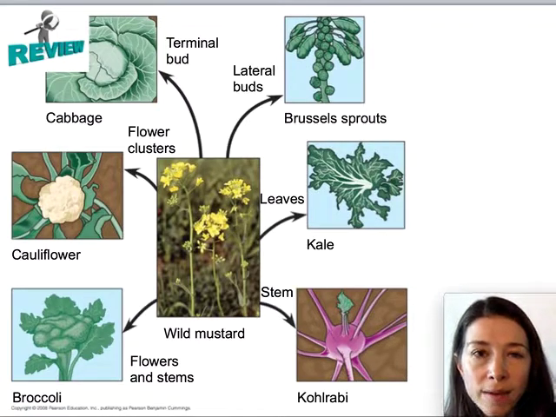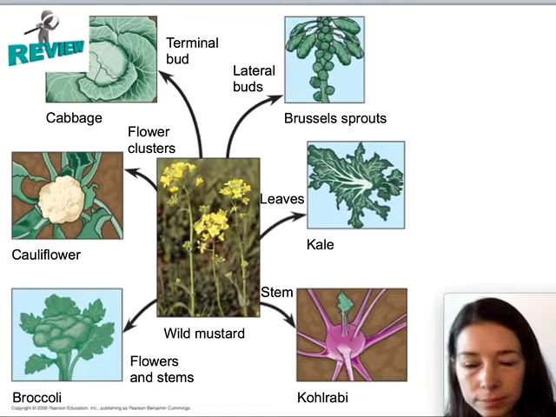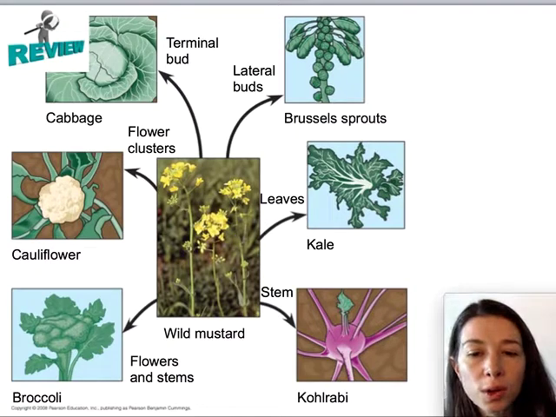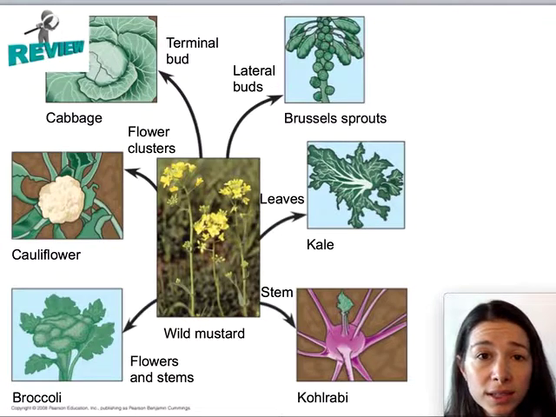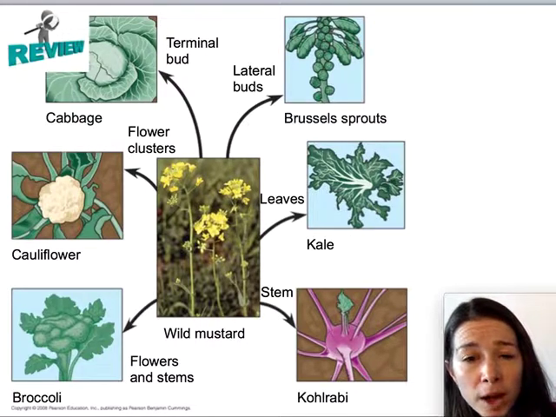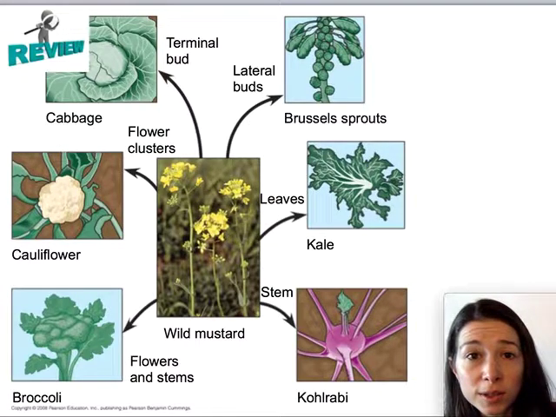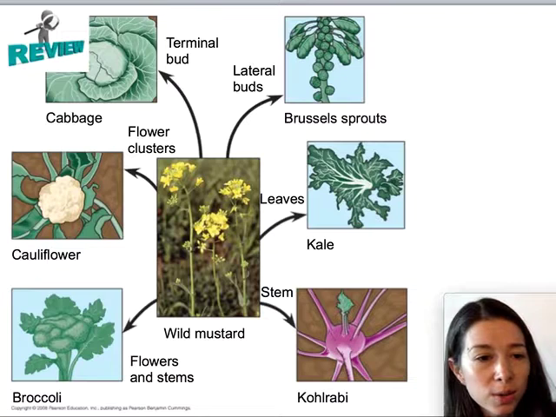So humans have affected evolution of plants and animals themselves. If we think about wild mustard, humans have evolved wild mustard to be all sorts of interesting plants. There are many examples of evolution around us, and we can see these examples in the plants and animals that surround us. For example, all of the plants that you see here were evolved from wild mustard, so that was the common origin. Cabbage and Brussels sprouts and kale and all of those delicious things that we enjoy eating so very much.